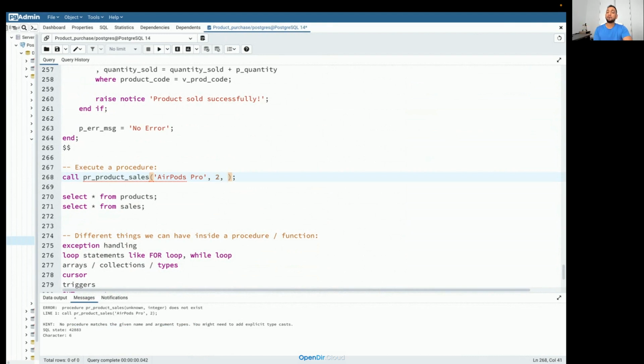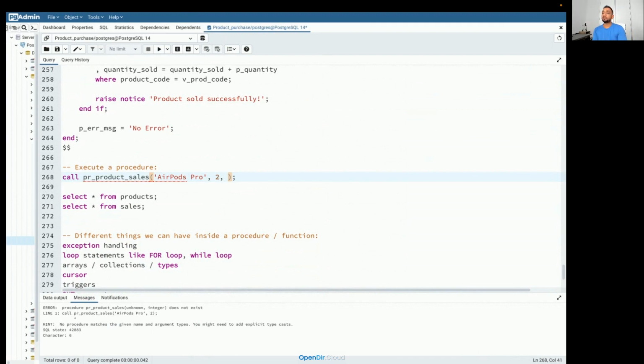So does anyone know what is the difference between a parameter and an argument? Do you guys know the difference between a parameter and an argument? Anyone? Any idea?